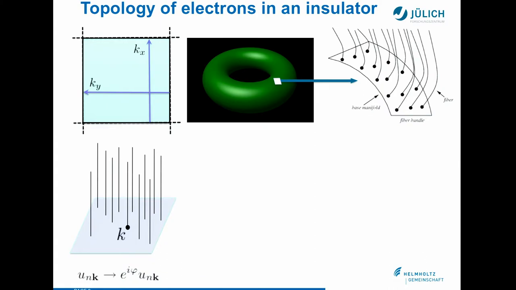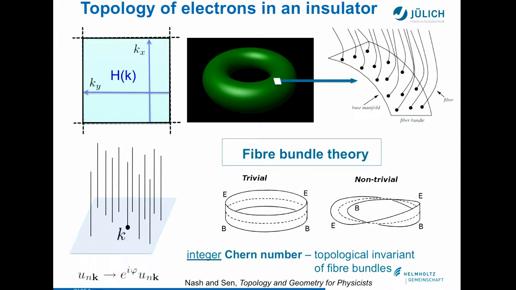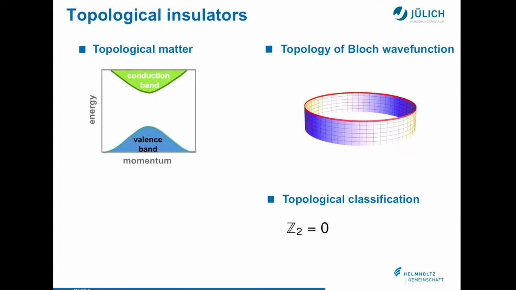And this gauge freedom basically goes from zero to 2 pi. You call that a fiber bundle, and you can now make a tour in this two-dimensional Brillouin zone and ask yourself, what is this fiber bundle doing? You can either have a ribbon where the phase is always the same, or the phase can be twisted, say from zero to pi, or from pi to 2 pi. If the electronic structure behaves like this, we call this object trivial, and if it looks like that, we call it non-trivial. So we have trivial insulators and non-trivial insulators.